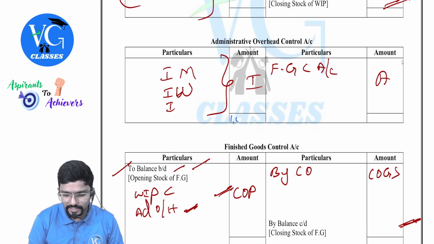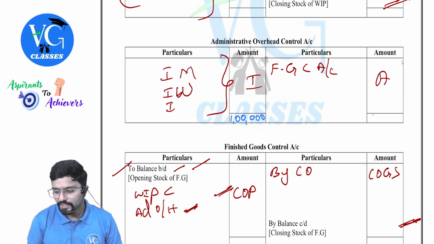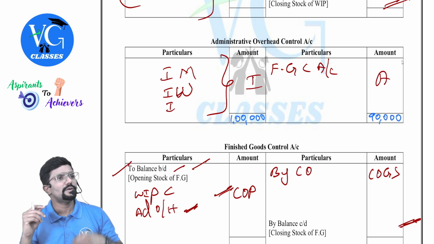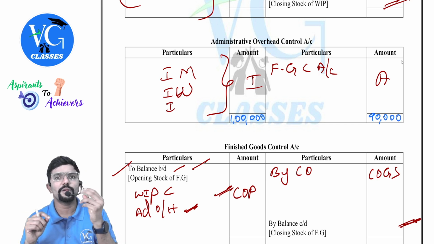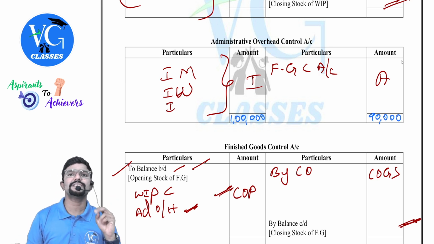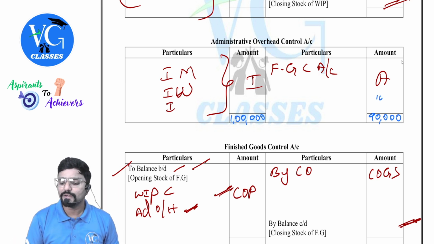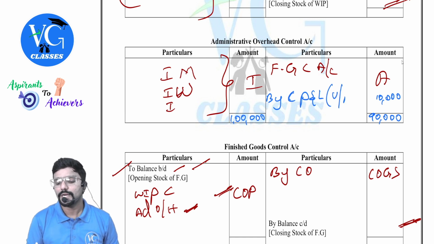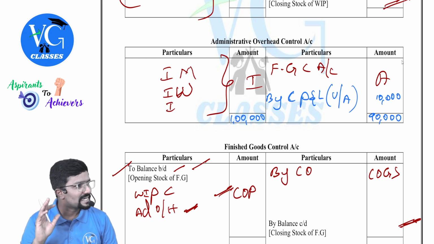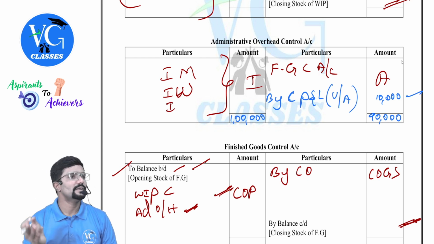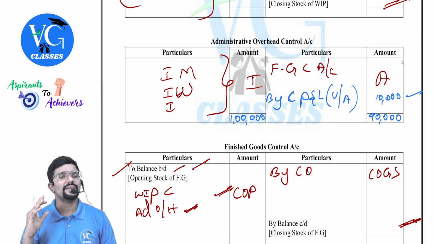Now let me take one more overhead here. Guys, assume here it is incurred 1 lakh, whereas absorbed is 90,000. Absorbed is 90,000. Under absorption or over absorption? Under absorption. Which balance is it having? Debit side, credit side. Excess balance is on which side? Debit balance. So what do you do with 10,000? Show it on the credit side as what? Under absorption. Where do you send it to? Costing P&L account. Under absorption. Is that clear? So whatever we are sending here, 10,000 will reflect in costing P&L account. Which side? Debit side.